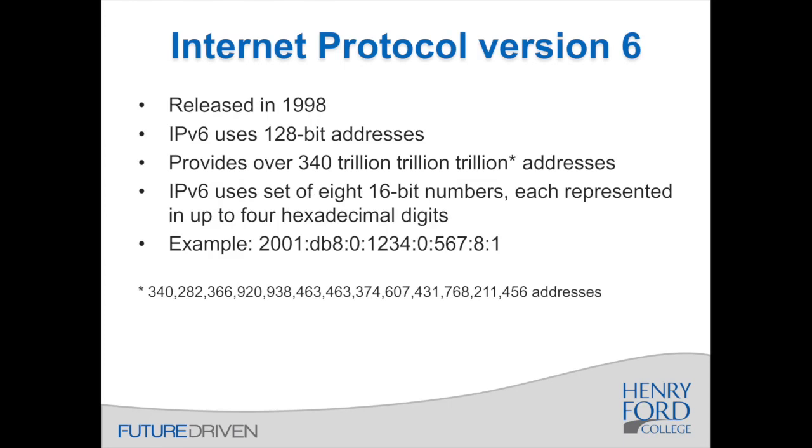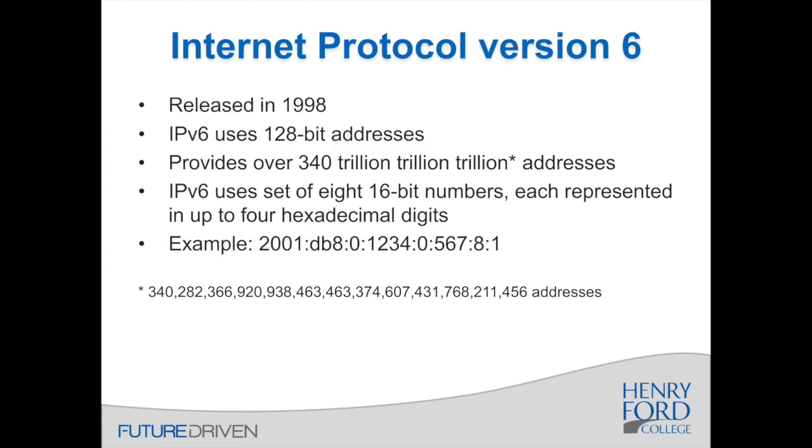Now, IP version 6 has been around since 1998, so you may be asking yourself why the switch wasn't made. We've known for a long time that we're going to run out of addresses, but rather than switch away from IPv4, what happened was people started using private address spaces, reserved address spaces behind firewalls, and it dramatically reduced the number of IP addresses that actually were needed on the internet. This is still going to be a problem, and it keeps getting worse every year, but it is going to slow the conversion to IPv6.